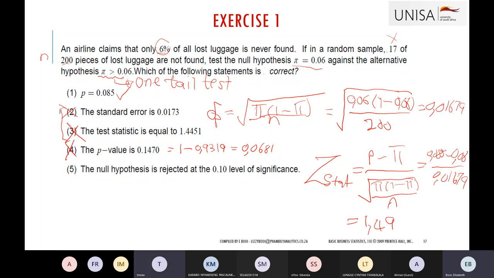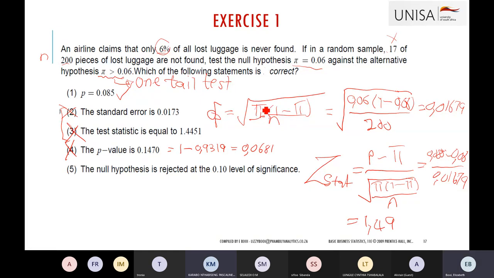When you are calculating standard error on the formula, look at the formula, then look at the substitution. You said 0.06 instead of 0.08. On the formula for standard error. Are you referring to this? Was it supposed to be P? Oh, are you referring to these values here? It's 0.06. That's what I can see.